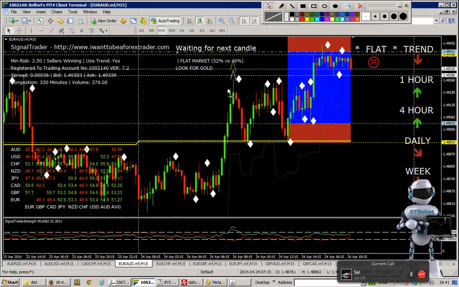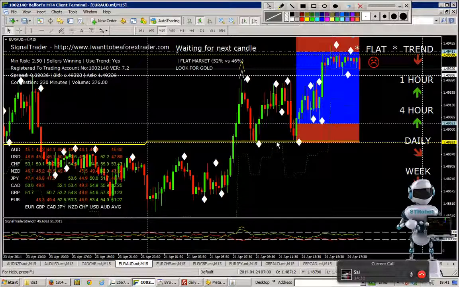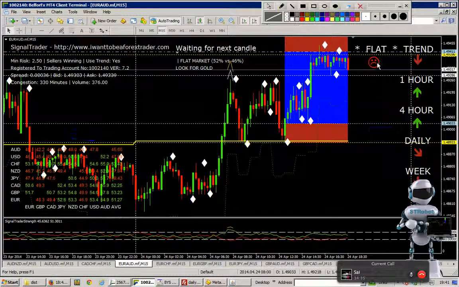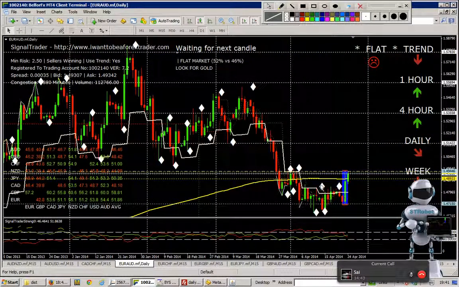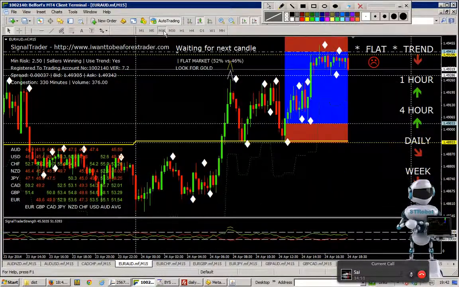But there's some gold there. So you'd be looking for a short, but it wouldn't have taken it. Actually it wouldn't have entered it. Look, it's got a flat market. See that flat market? So you wouldn't take any trades on this at the moment. Rightfully so. You don't want to be trading this close to the 200 daily SMA anyway. But that's a flat market. We are not taking it. Fair enough. Any more? No, that's it.